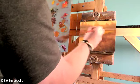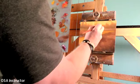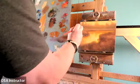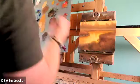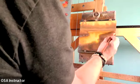Maybe a little bit of fog back here will be nice. Let's take some of that and add it along the edge of the water too, because I think a little bit of fog probably is sitting on the water there.